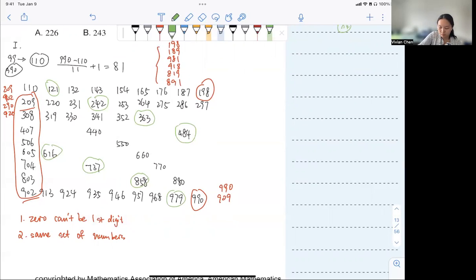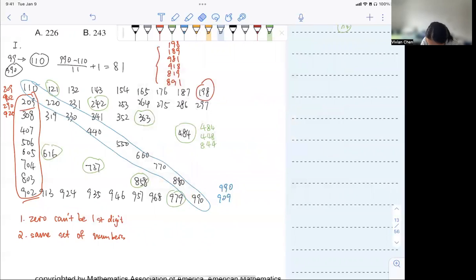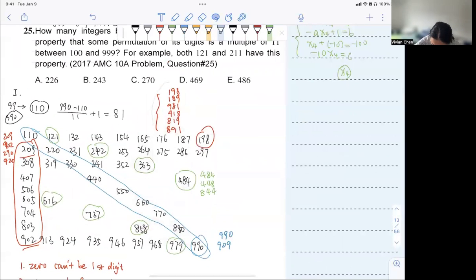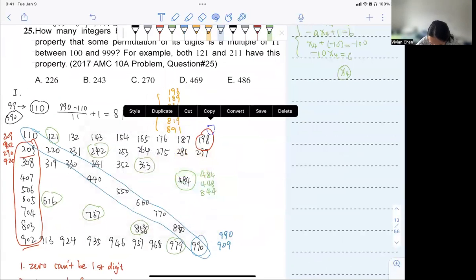so that their permutations can only be, let's just write this one for 484. It can only be 484, 448, and 844 because 2 of the numbers are the same, and it doesn't have 0, so it won't have a situation like 99 here. So, okay, let's use blue for these numbers. So basically these are all the special numbers that we have, all the different cases of how many permutations it has. Okay, let me write it in blue to make things clearer. And in this one, let's write it in another color to show that it's the normal one, the one that has all permutations that you can ask for.